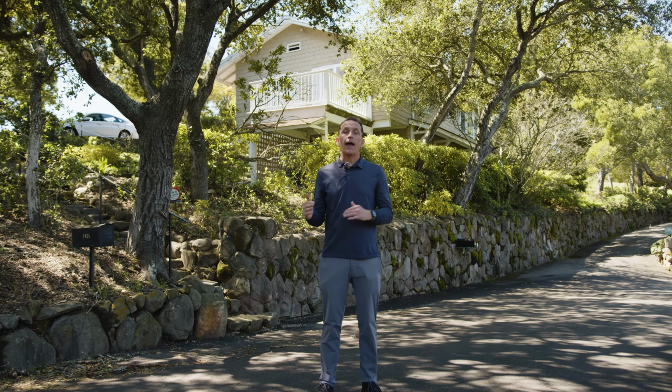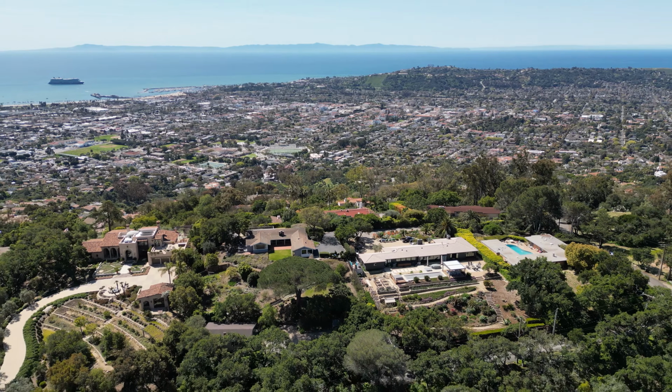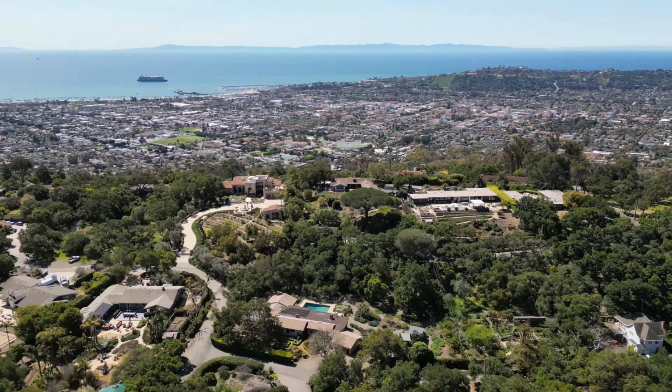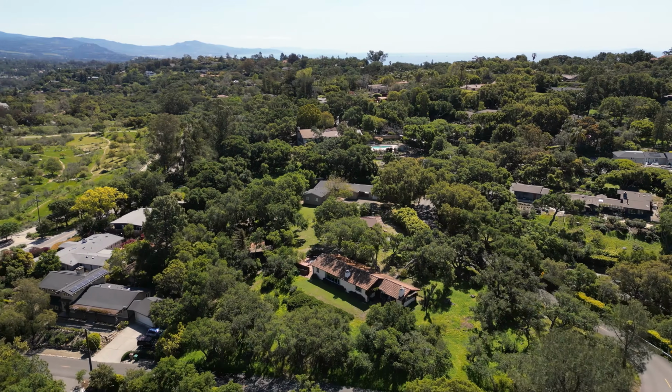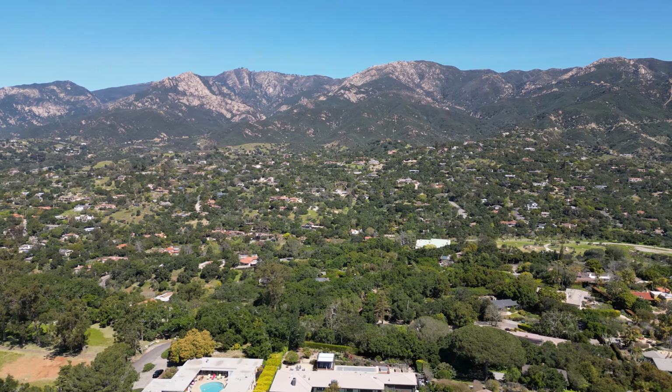The Upper Riviera has a backside Riviera. So as soon as you get up to the top of the crest, there are a few homes that have that prime position right at the top. But as soon as you get off the top and you start going down the backside of the Riviera, you enter the backside Riviera. No more ocean views, but right over here, I'm looking at really killer mountain views.